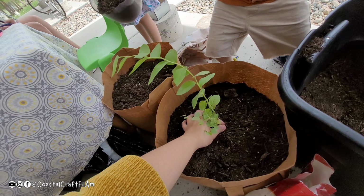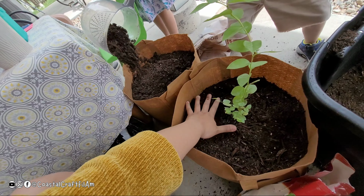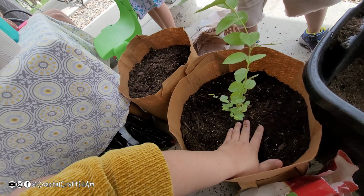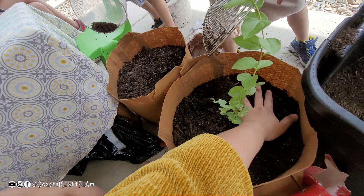That's enough. No more. We're gonna pack it on the sides. That's enough, Noah. And then we're gonna mulch. See, it's just level. That's enough.